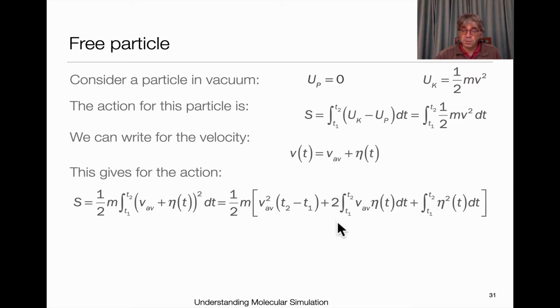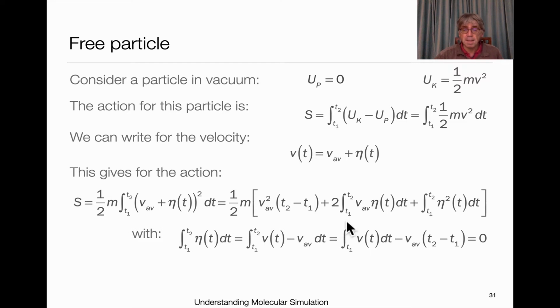Now, if we focus on this term, what is this term? That is basically the deviation from the average velocity over this time. So if you substitute this equation, you have the velocity at time t minus the average velocity, but this is by definition 0, because this divided by the time interval is the average velocity by definition. So you see that this term is 0, and we are left with this term here.